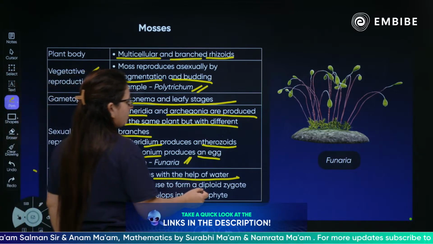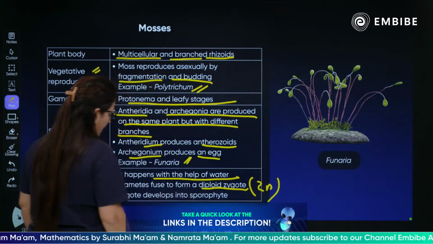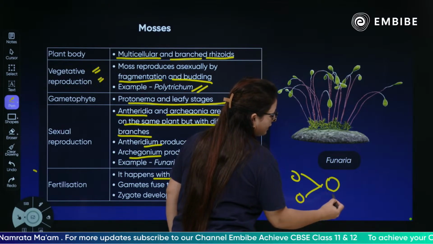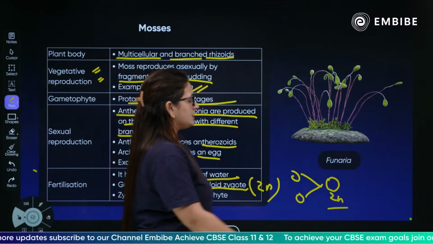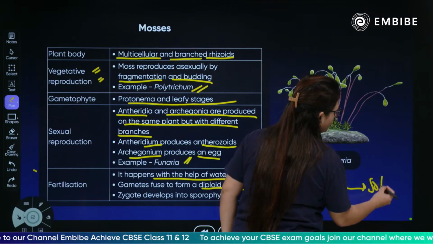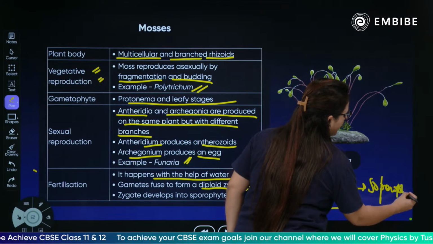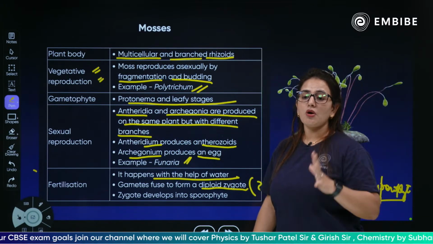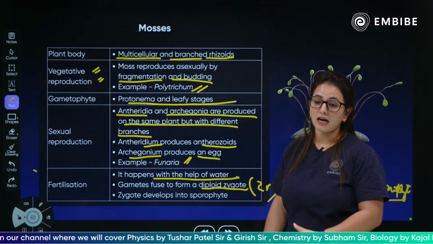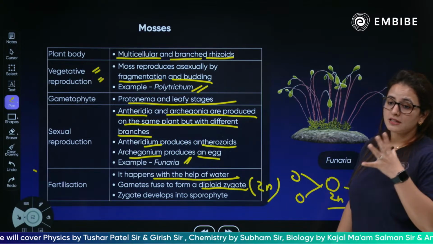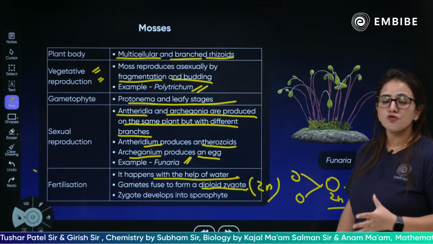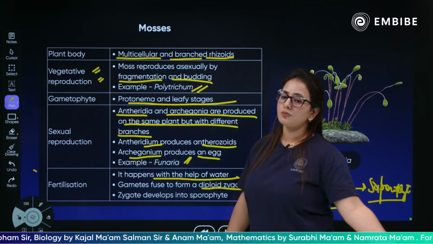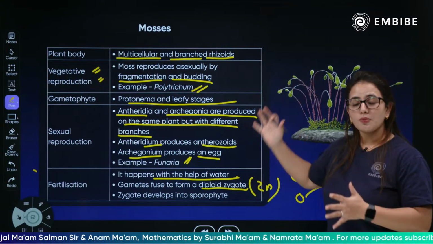The gametes fuse to form a diploid stage. What is a diploid stage? It means the 2n stage, and the zygote develops into a sporophyte. After the fusion of gametes, a diploid zygote develops. This zygote eventually converts into a sporophyte. What is a sporophyte? Children, the sporophyte is a plant body differentiated into a root, stem, leaf-like structure. So yes, the mosses show a root, stem, leaf-like structure, a multicellular plant body with rhizoids, because the sporophytes develop into that kind of structure. After the fusion of gametes, because of the water, the diploid zygote develops into a sporophyte. So this is all about the features of the Bryopsida.